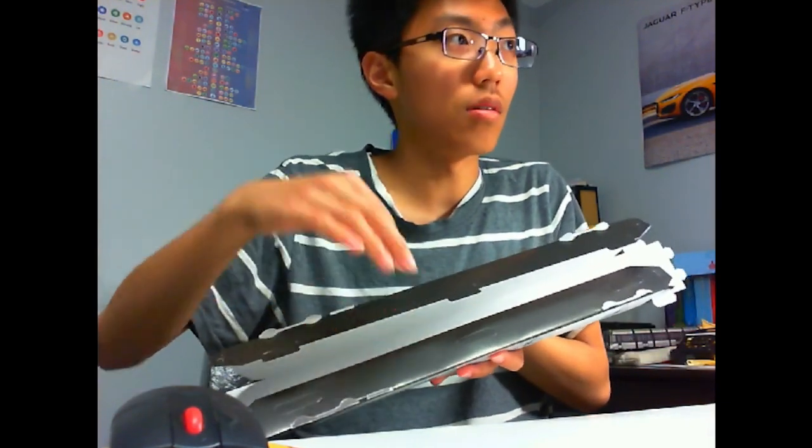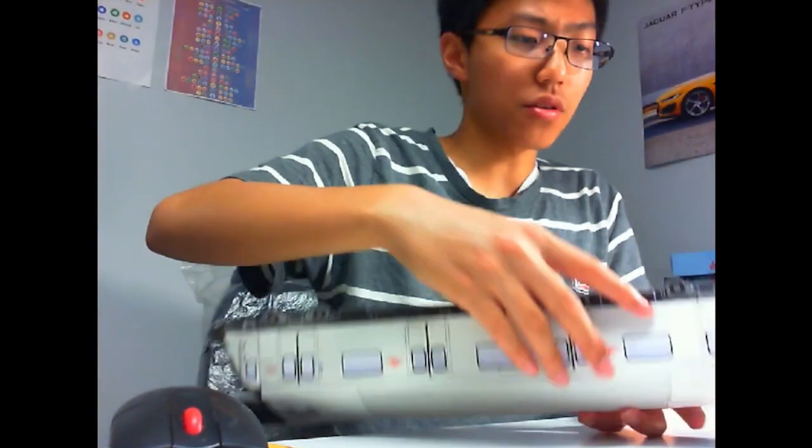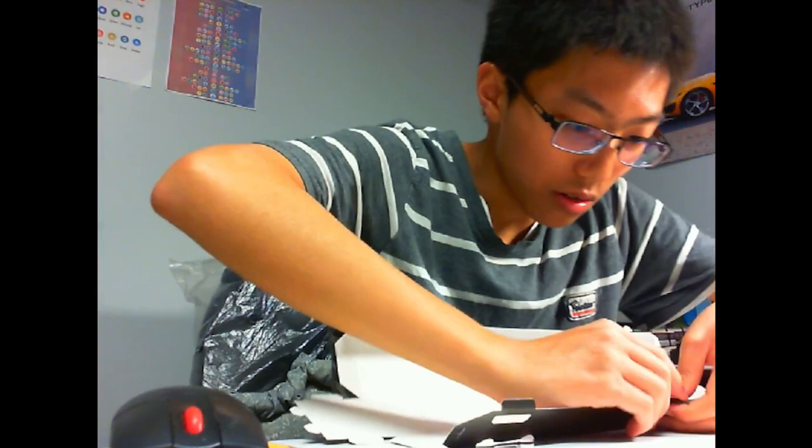Okay, now what I'm gonna do is figure out a way to attach these two black parts together. I think one of my other TTC cutouts is pretty similar to this. I'm pretty sure the way to do it is to fold these things, as you can see here, just fold them downwards. Or is it upwards? No wait, I think it's upwards. Oh wait, that's my bad. Yep, so that it looks like this. Do the same thing for all the other ones.